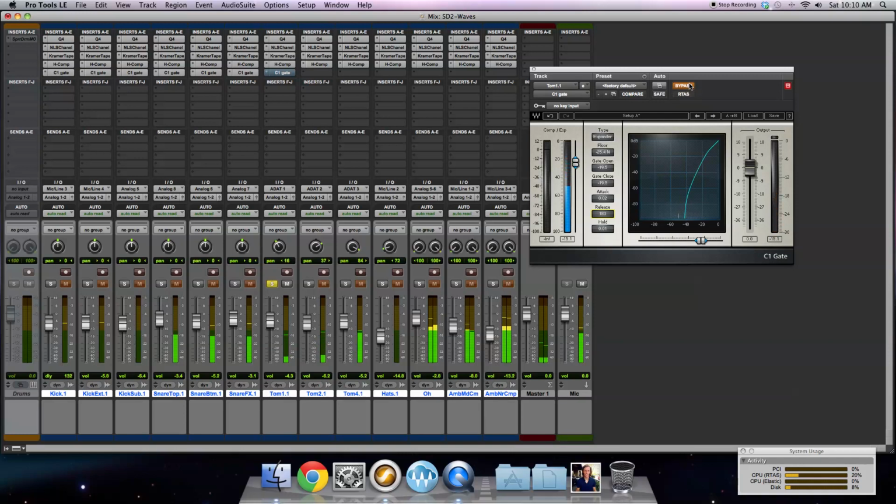But make sure that they don't hang around in the mix too long to make it muddy. That's great. Same thing with the other toms. Just have to make sure that this threshold is set properly.